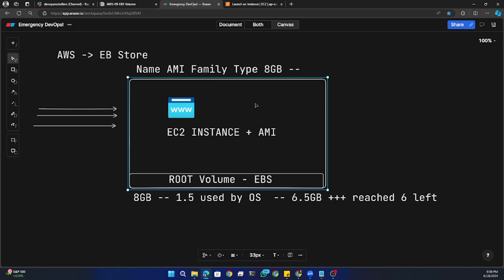I don't want to drag into that situation. Here my application is running, and it is creating some logging and has some important files, and I want to add some more volume on it, since 8 GB is there. So I can create a volume.